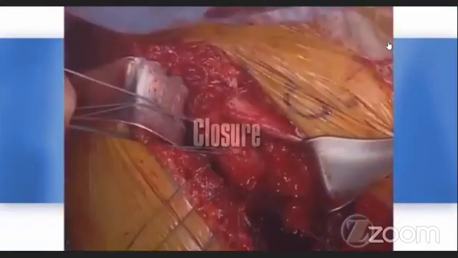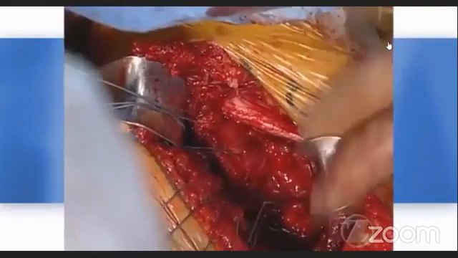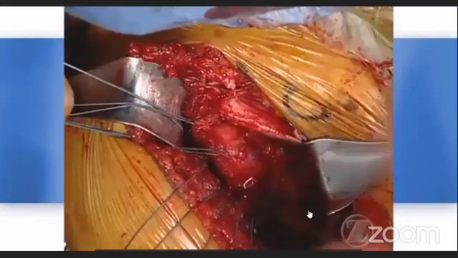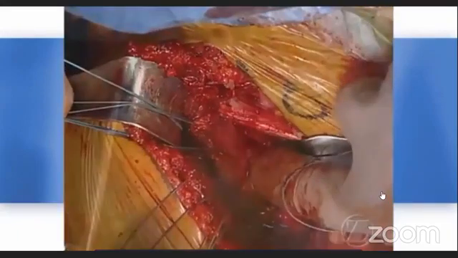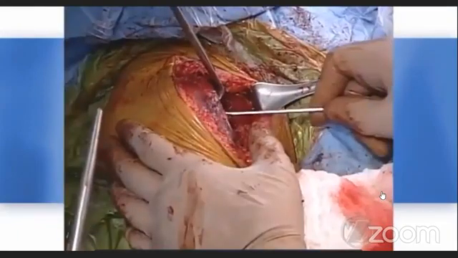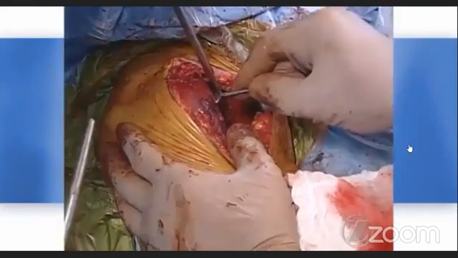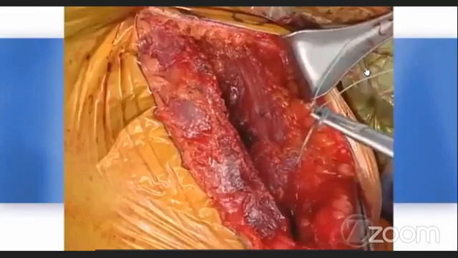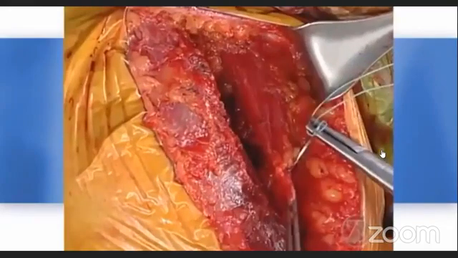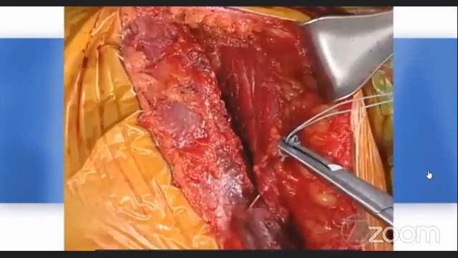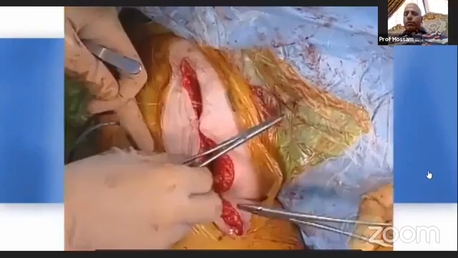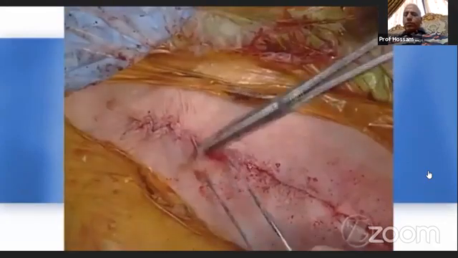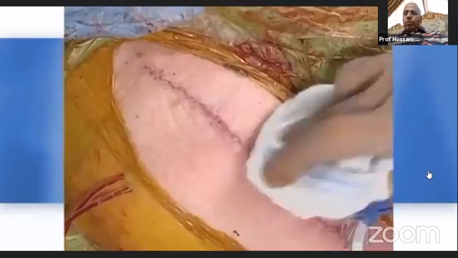Beginning inferiorly, reattach the subscapularis muscle to the sutures at the rim of the proximal humerus. Insert a hemovac wound drainage device, being careful to avoid the axillary nerve. Then close the deltoid and the subcutaneous layers, being careful to avoid the cephalic vein. Finally, close the skin from inferior to superior.